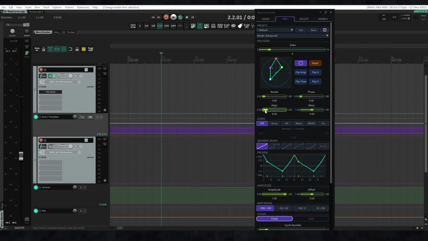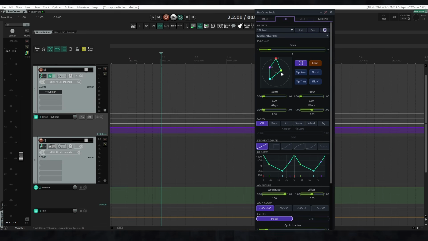The align slider pulls the points closer together onto a line, and the warp slider distorts the polygon. For each point, a drop-down appears after a moment, showing which key to use for precise control. Control drag moves the point symmetrically relative to the center of the circle. Shift drag locks it to vertical movement only, and Alt drag constrains it to horizontal movement only.